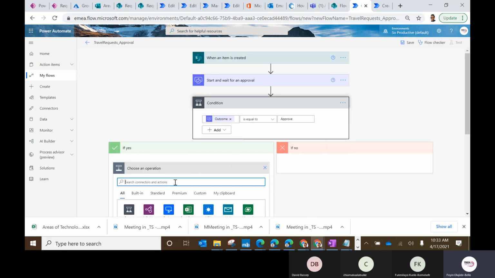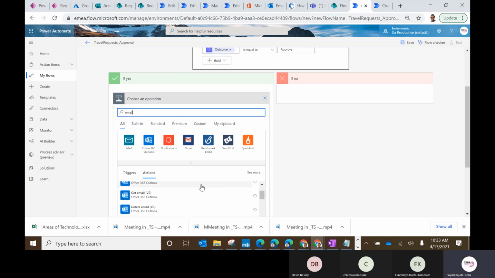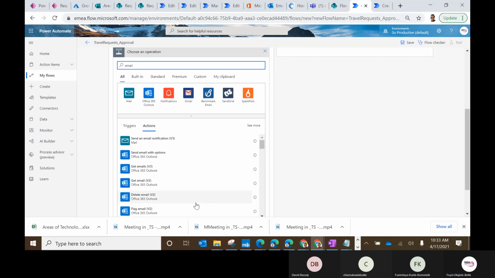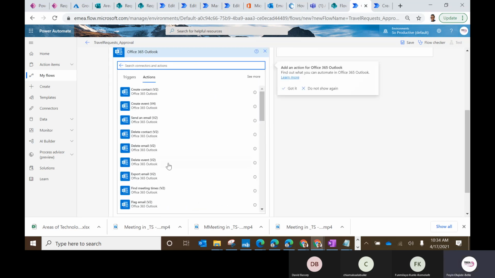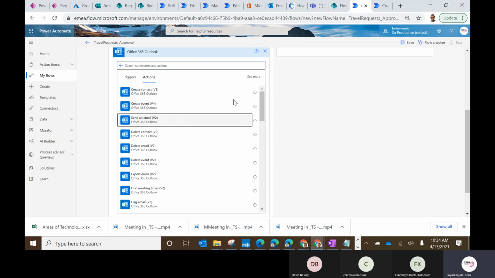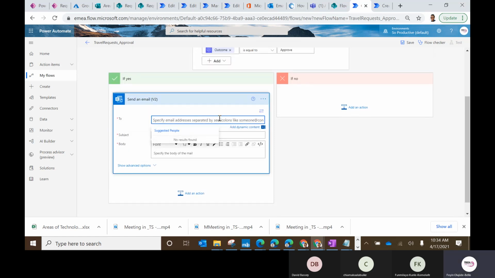So I'll come here and say, I'll just say email, and I'll use the Office 365 mail, send mail, filter by Office 365, send an email, and I can say send an email to the person who logged the request.